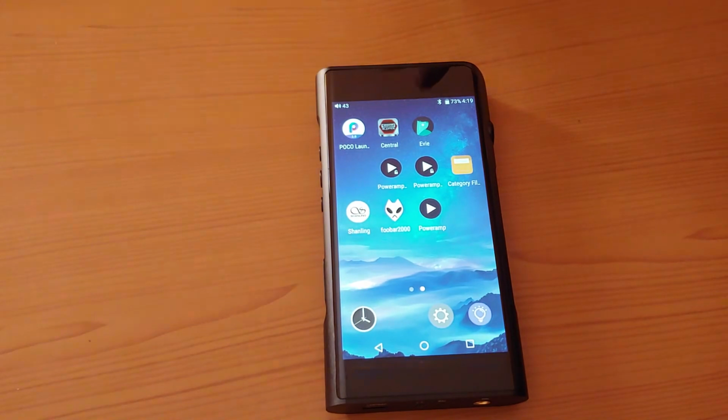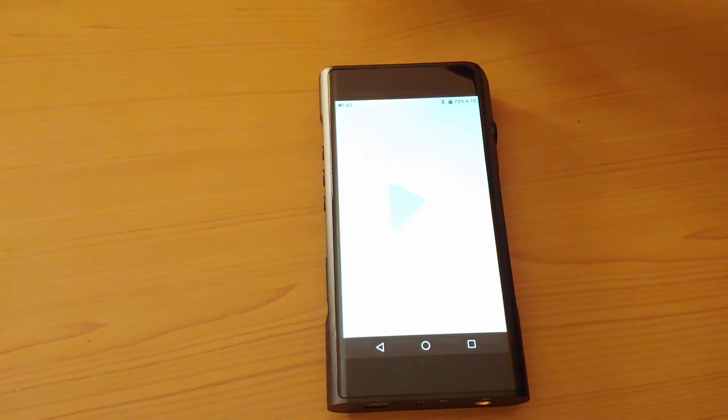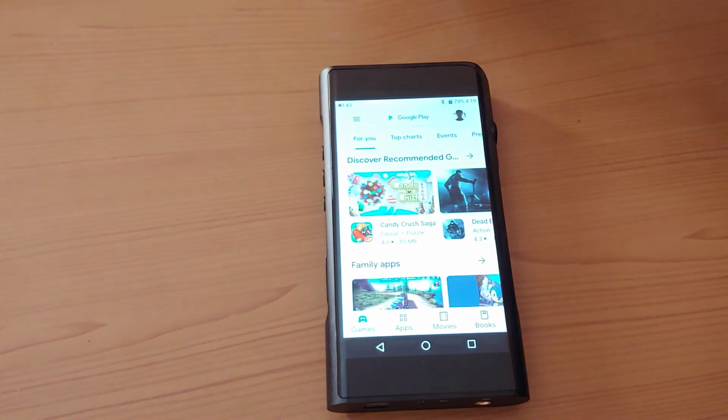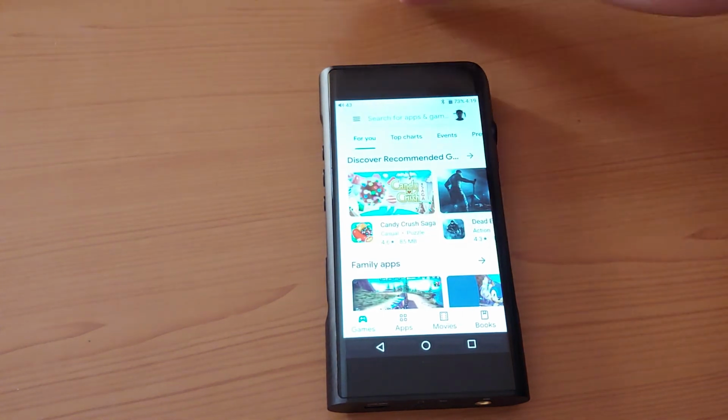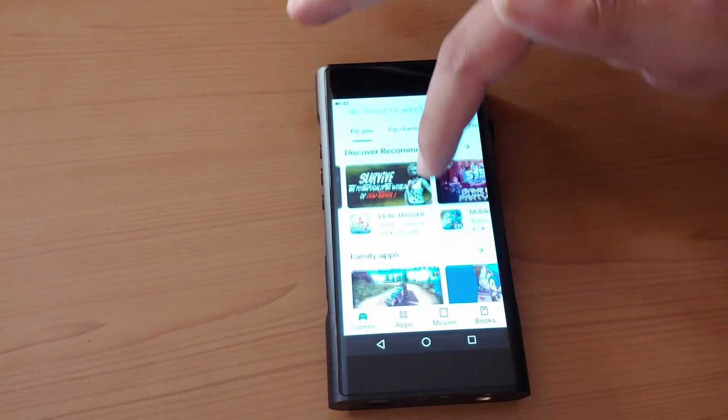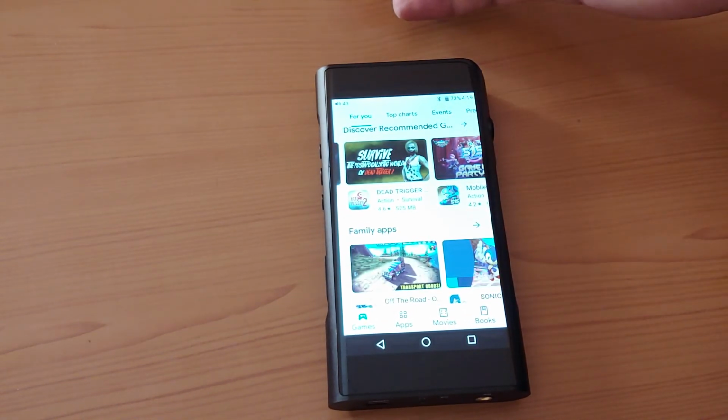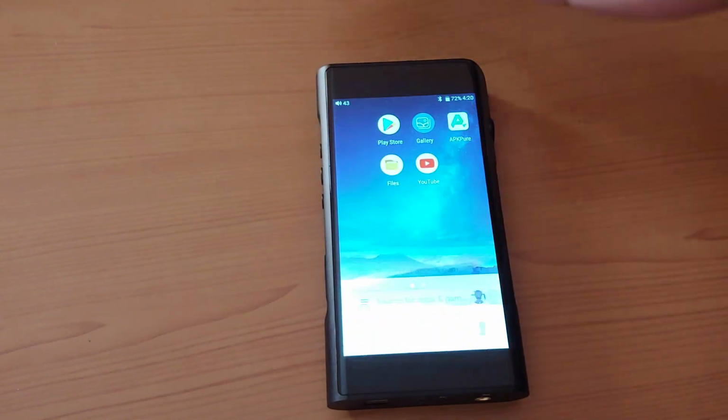There are other aftermarket players who have better control and better customizability. So feel free, the Play Store is there. You can download anything you want, Candy Crush, it shows everything, but I do not advise you guys to play heavy games. PUBG and stuff will not be handled properly by this octa-core Snapdragon 430 processor. So yeah, that's it, that's all to show here.